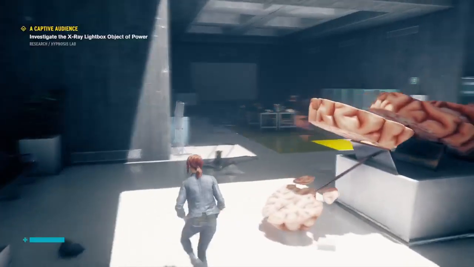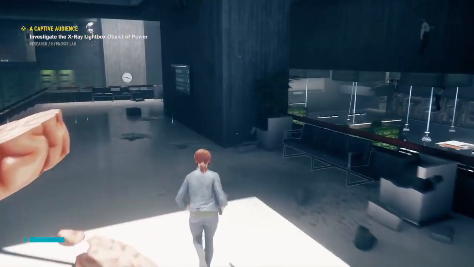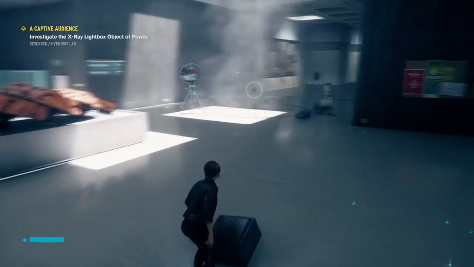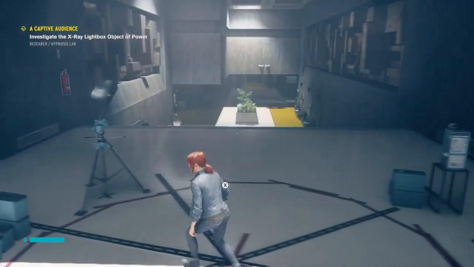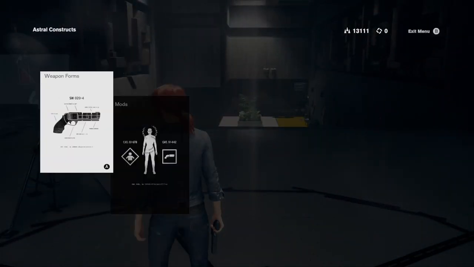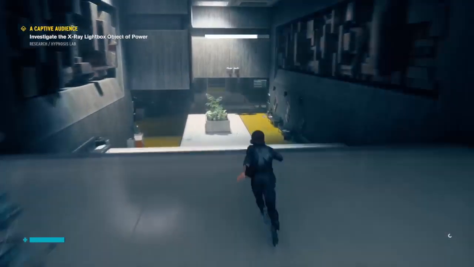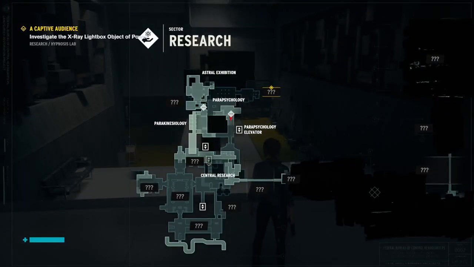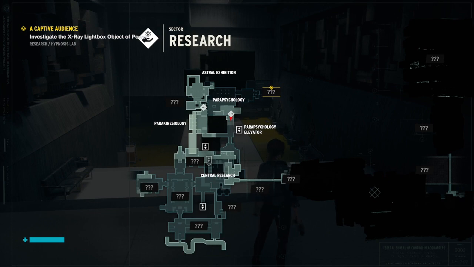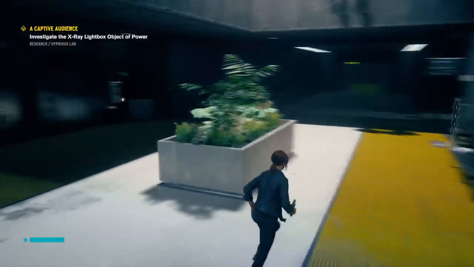Downstairs. Wait, what? I'm not understanding which way is the hypnosis lab. Is it this way? I need my map. Oh, right. Is it up? Up. Hypnosis. Whoops. Okay. I have no idea where the hypnosis lab is, but we did find the elevators. They're right there.